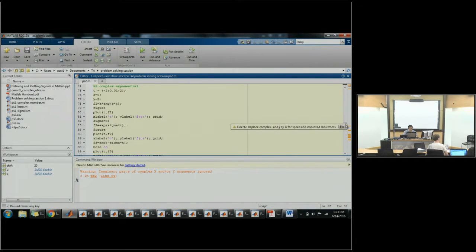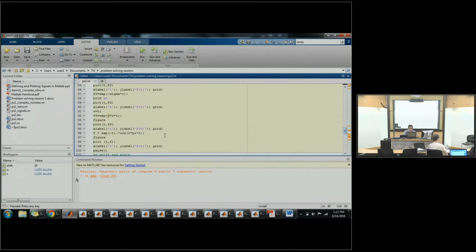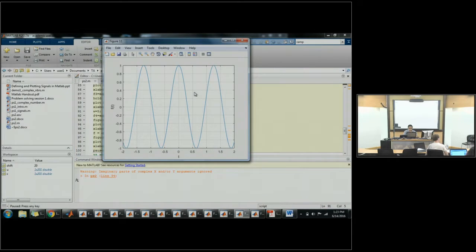Next, exp is your MATLAB function for exponential definition, just a reminder. Now next you have only an imaginary part to it, so your exp is e raised to the power j omega t, and omega over here is 5, so you'll get a standard cosine centered at 0. This is ranging from -2 to 2, and your cosine is going like this. Okay.